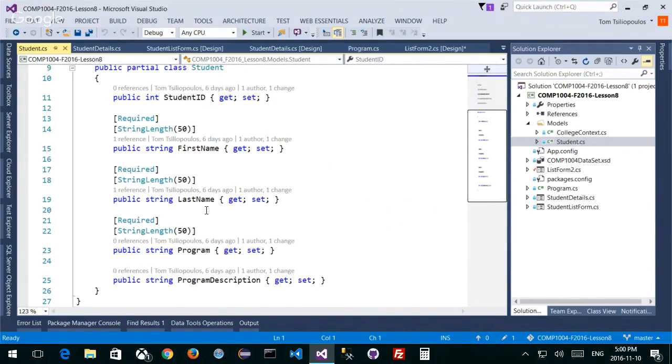So I got first name, last name, the program that they're in. We did all that last week. So how would I convert this if I was going to do things for assignment number 4? Well, I'd make a product table on the database, which I would have. And in that product table, I'm going to do the same thing. I'm going to connect to the Entity Framework. It's going to cast my class for me. So all my class is going to be done. There's nothing for me to do there.